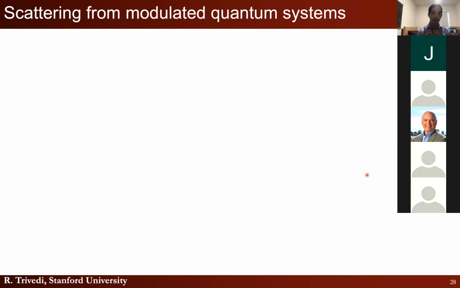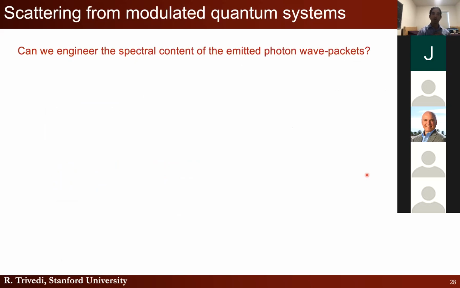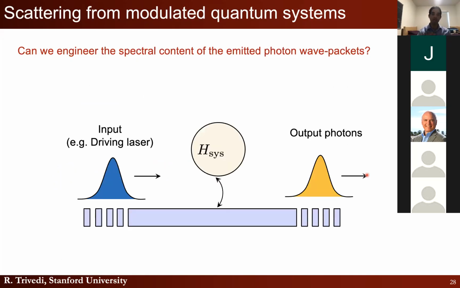and maybe look at, within the same framework of non-classical light sources, a slightly different design problem that we might be interested in. The problem is: can we engineer the spectral content of these photon wave packets? With these two-level systems and multi-emitter systems that I talked about, you could produce single photon wave packets, for instance, but can we engineer their spectral distribution is another important question that might have practical implications in a number of technological applications.